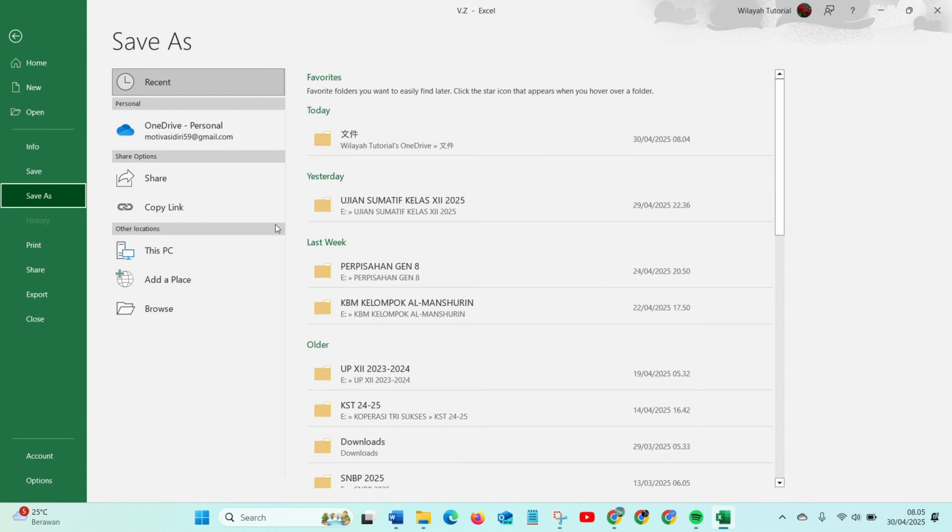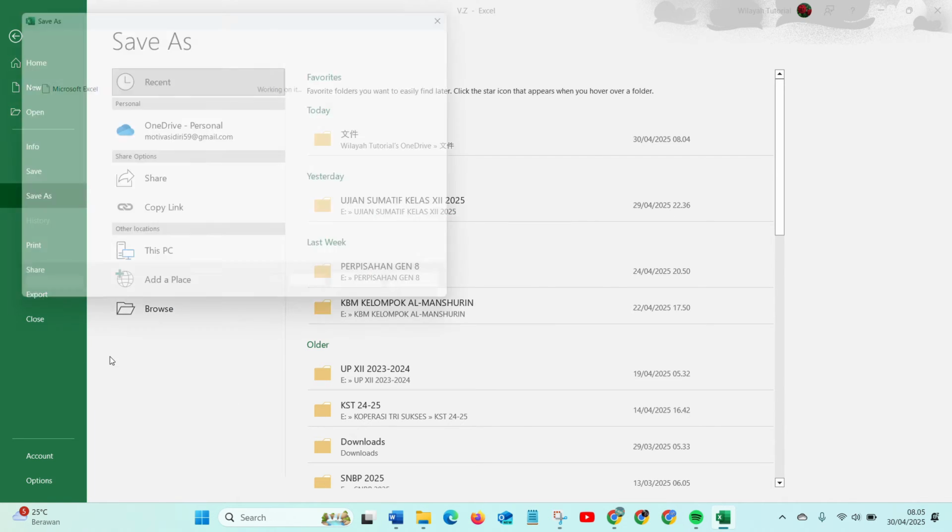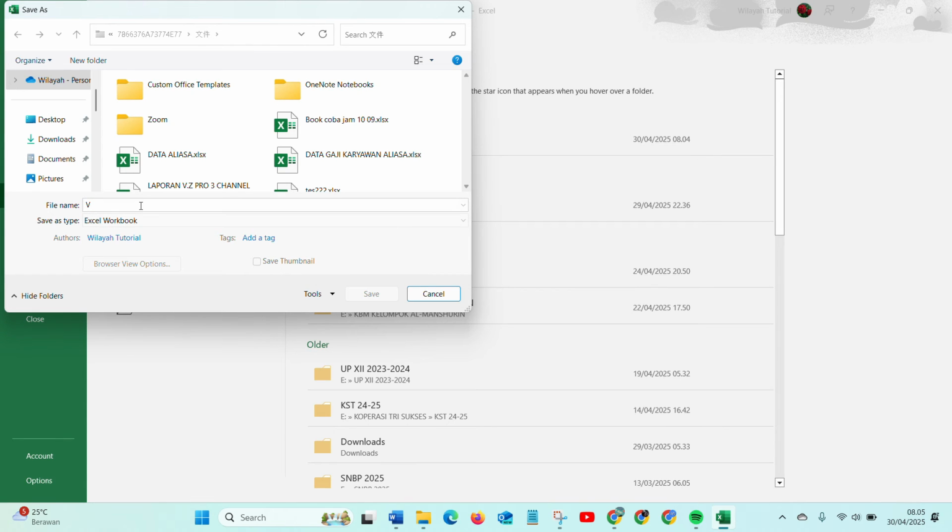You can choose the folder where you want to save it. Now you can create the file name.